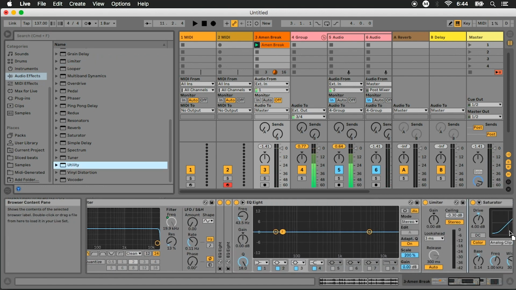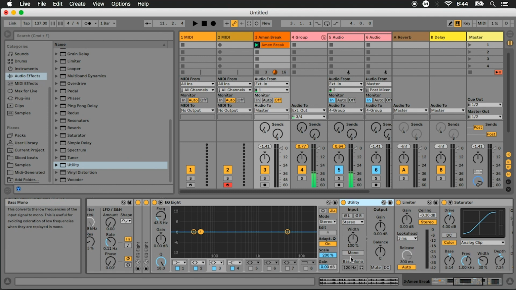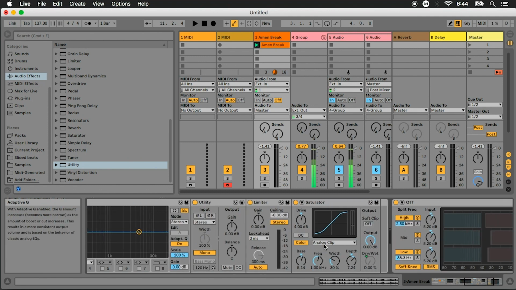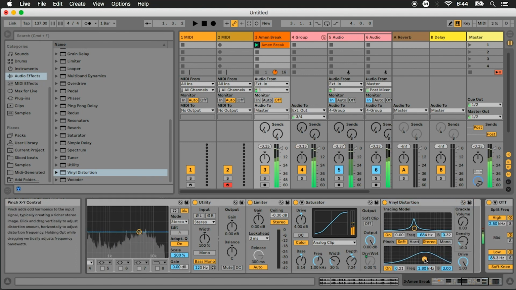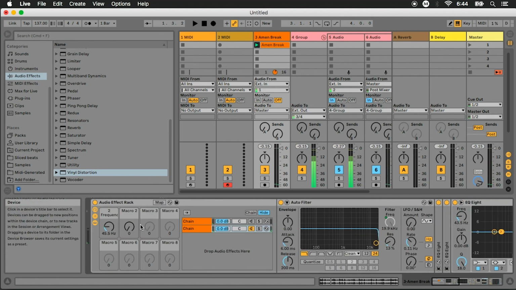We could also make it mono, for example. That seems to be important. Or make the bass mono or whatever. And then from there, what kind of places can we go, right? Let's bring that in. I'm just going to mess around a little bit, and then we'll see where we go.